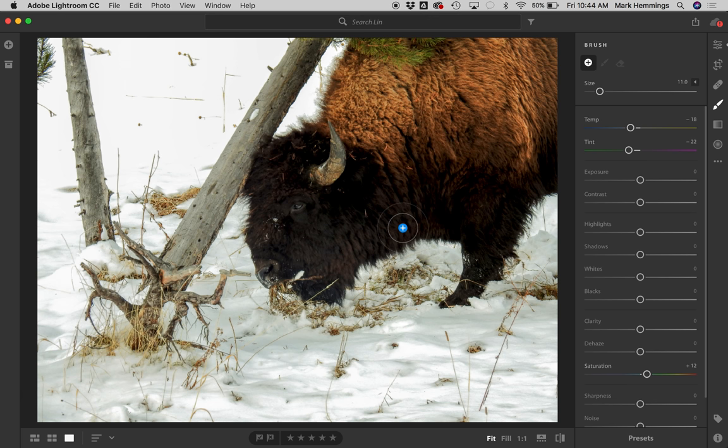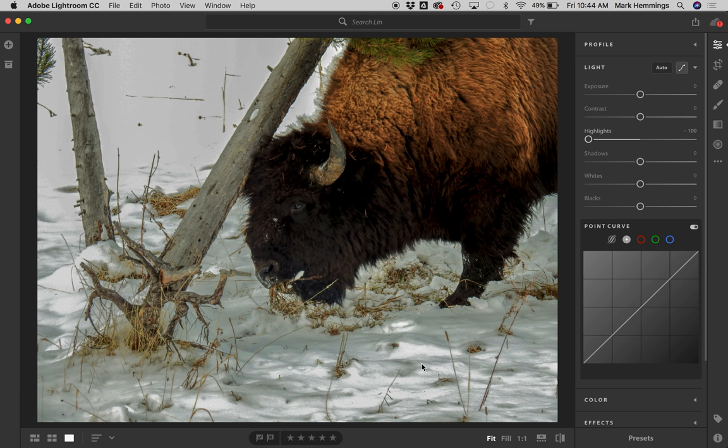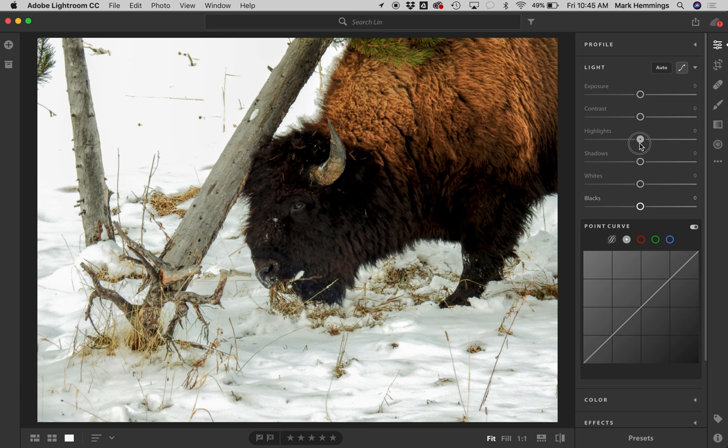My only concern, and again, this is the exact same thing as before, is that we have blown out highlights. So in this situation, let's go back to our light panel. We could do a general, it's called the global highlight reduction. So we're going to take the highlights down. Now, again, it doesn't work because this is a JPEG photo, but if you were shooting in RAW, by reducing the highlights over the entire picture, it's a really quick and easy way to get detail in the snow here and down here. We're not going to do this in this picture because it's a JPEG, but that just shows you the power of the highlights tool.